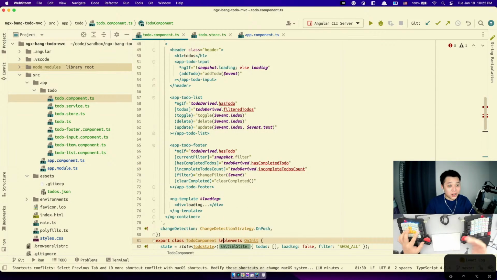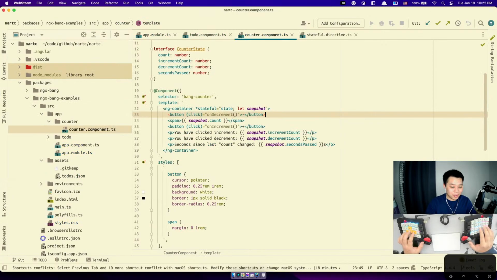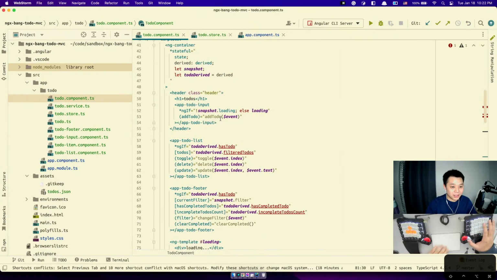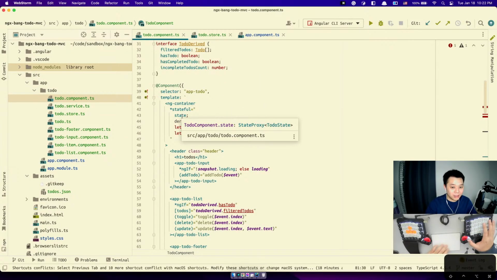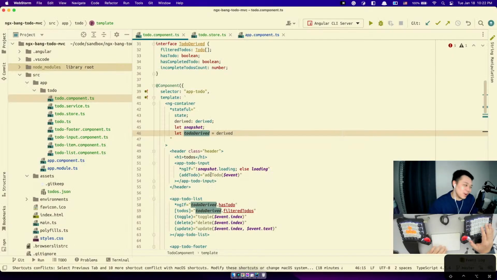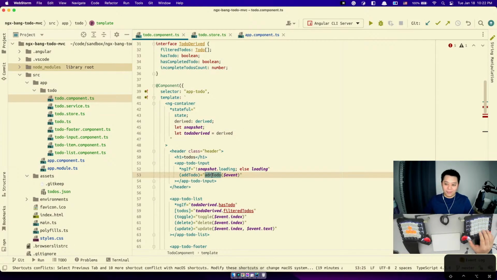It works earlier in my component. So this is state of state proxy counter state. Yes, that is correct. So dumb. I don't know why, but yeah. We know it works. So it works.